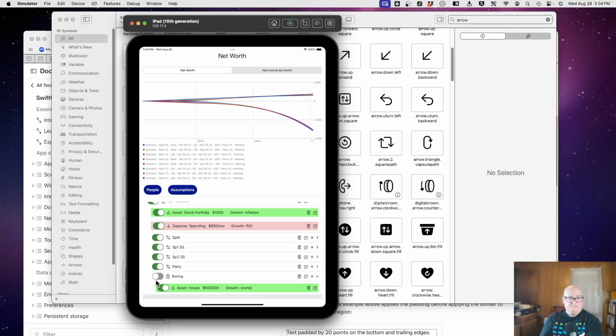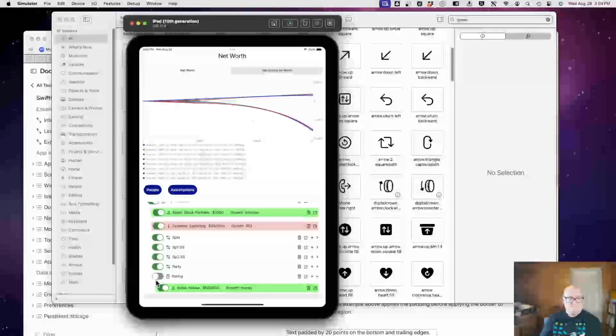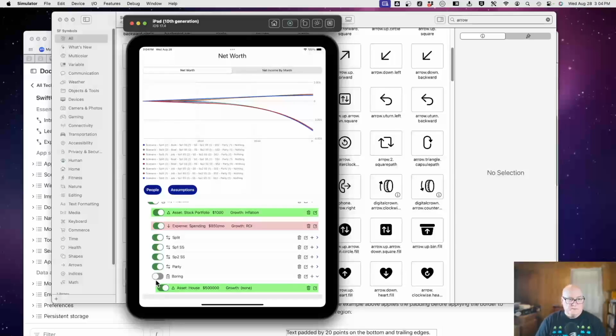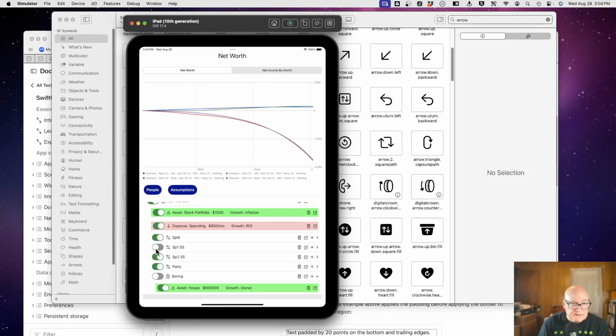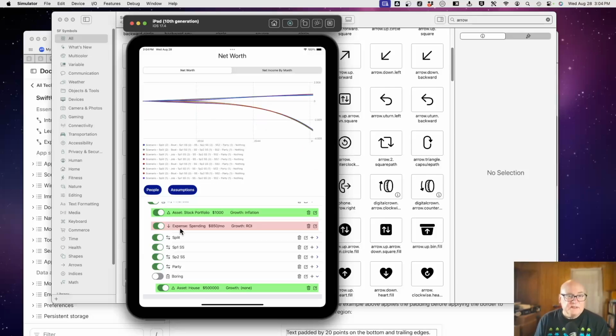All right, but I should be able to turn off any scenario groups. Yeah. Okay. Is that very expensive boat? Okay.